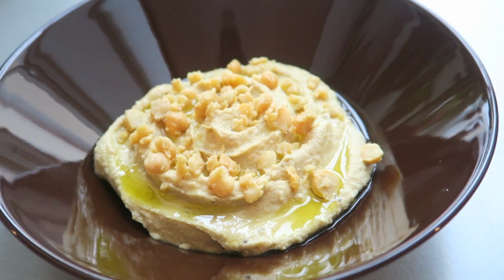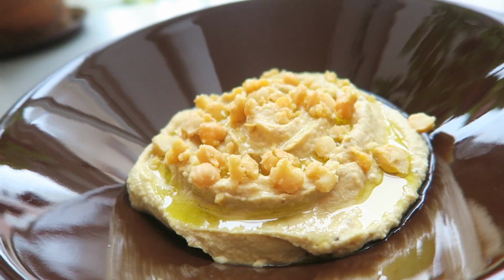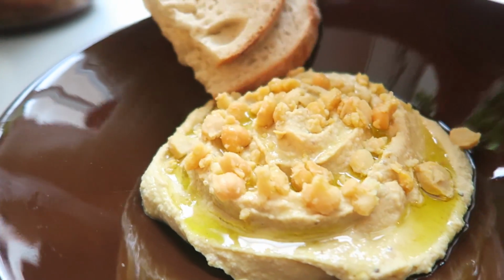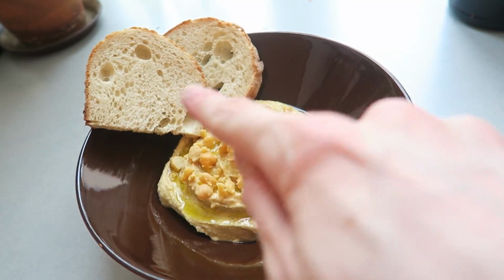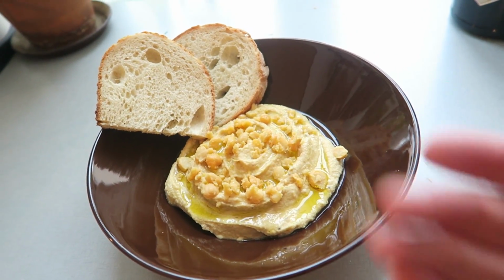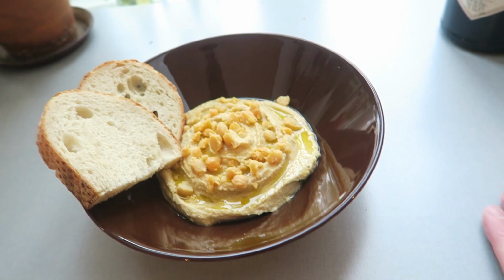Bon appetit. And there it is. It's so simple and so delicious. Me, I love just having it with a bit of bread. Ideally that should be pita bread, but whatever. And you can of course spice this up by rubbing them with garlic or doing anything funky with them. But this is so clean and so delicious, man. Nailed it. Oh my God. Oh, it looks so creamy.